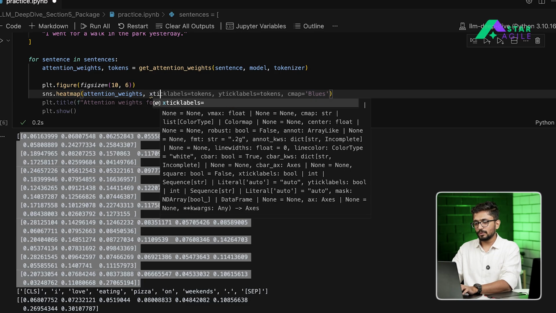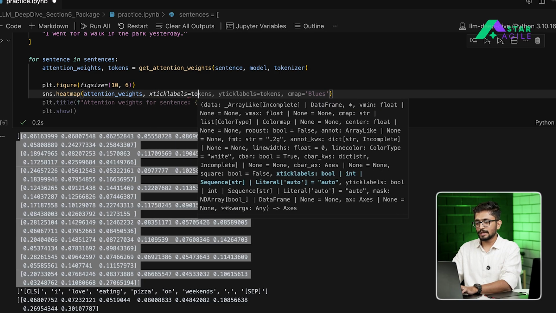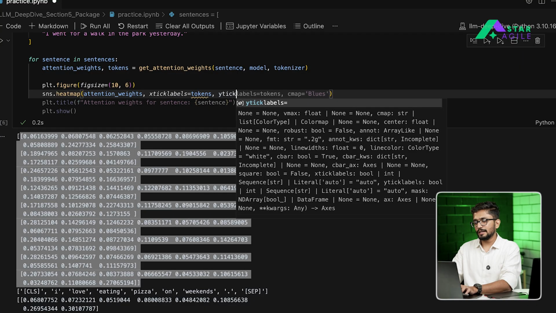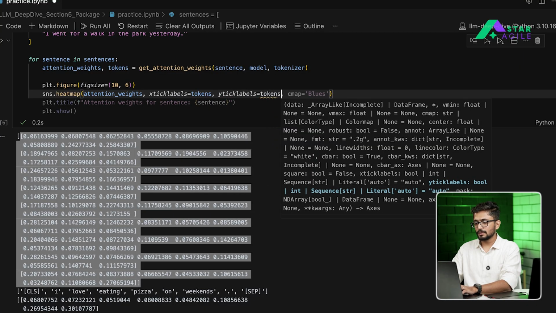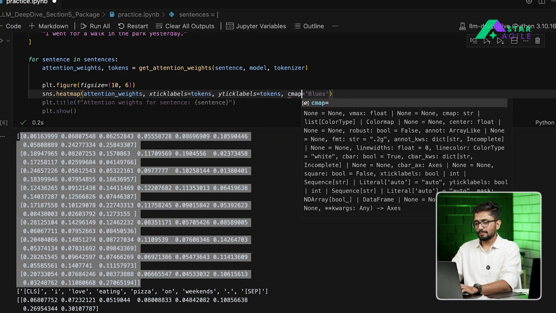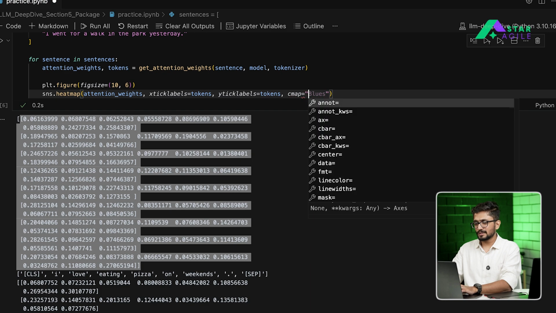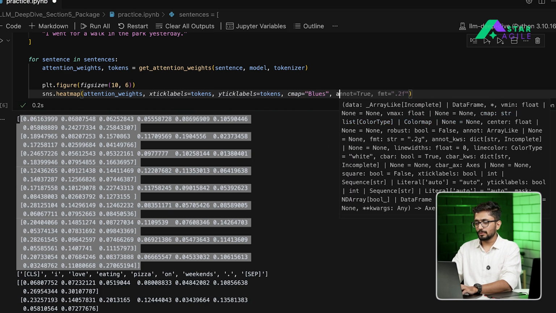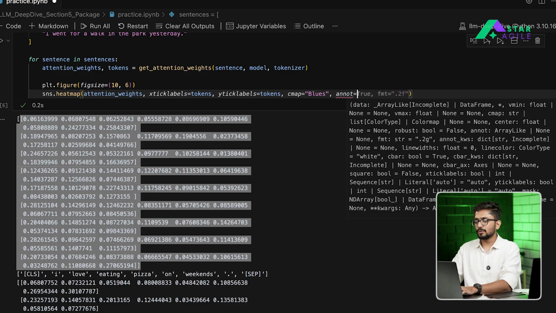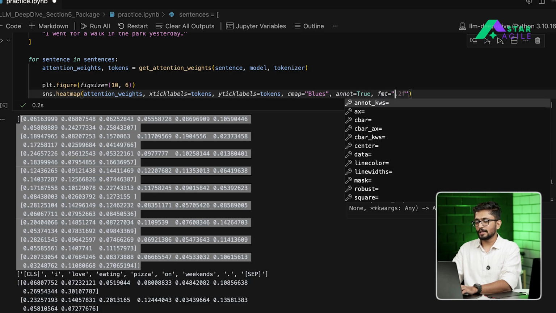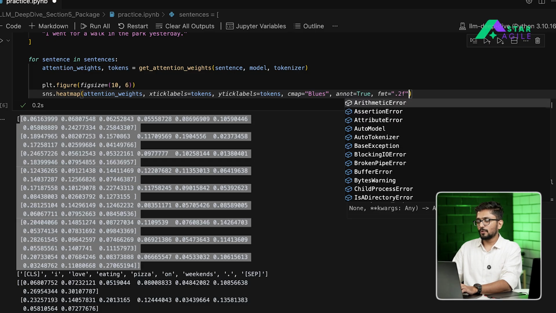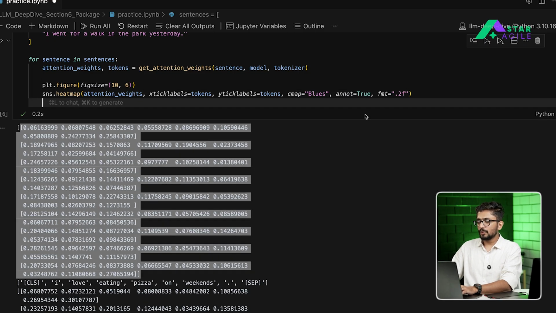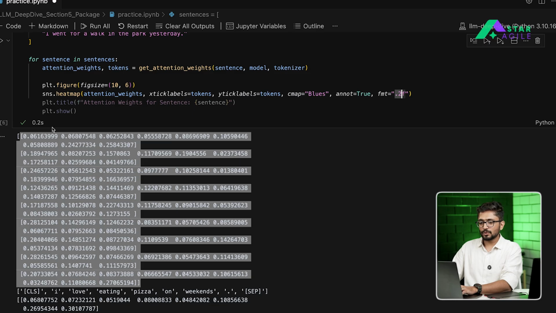On the x-axis I am going to set the x tick labels, which are going to be the tokens, and similarly the y tick labels will also be my tokens. We'll set a color map to Blues because that is the most decent one. And we'll set annotate to true. Annotation means that it will also show me what the outputs are, and the format here will help me decide how much precision I want to show in the attention scores. This floating point precision is going to round off each attention score to 2 decimal places.